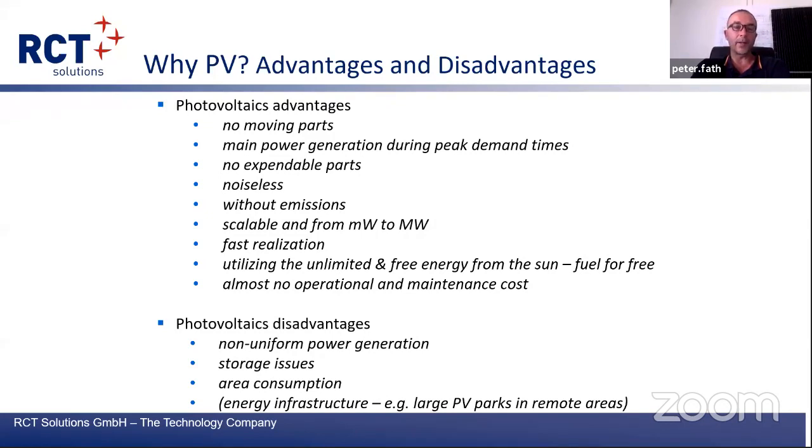And we need area, because at the current time we are running at about 150 to 200 watt per square meter. So if you want a big scale power plant, now at my customer here in Turkey, they're building a 1.3 gigawatt PV power plant, a single spot, and they need 29 square kilometers of land. That is also a disadvantage. Next slide, please.